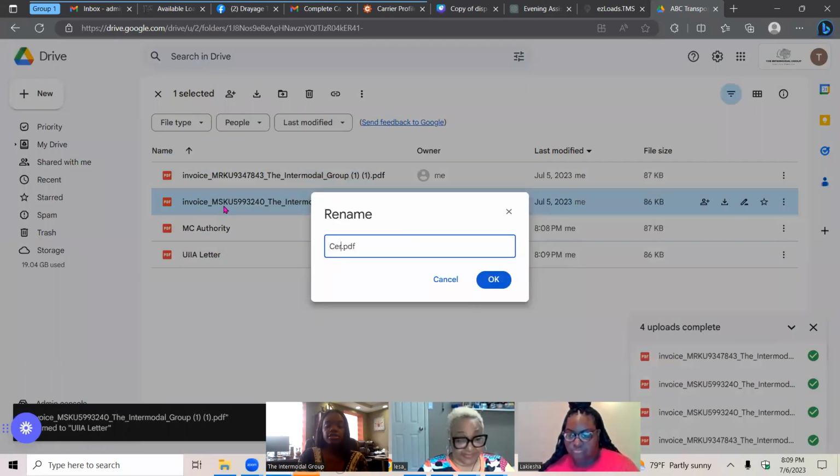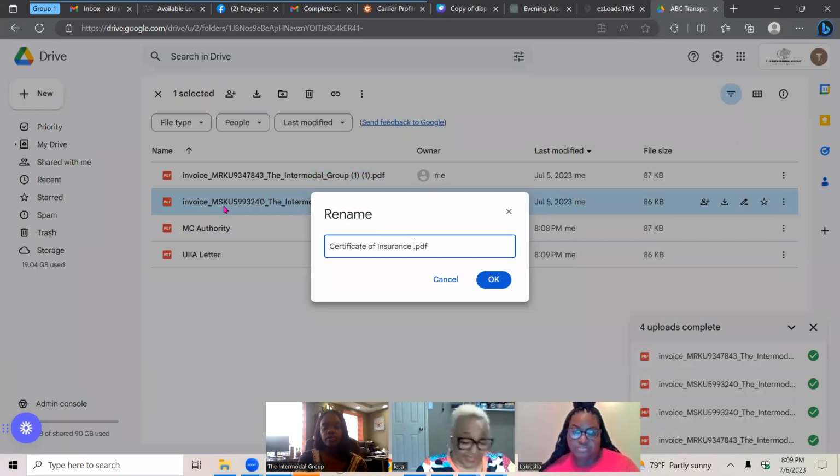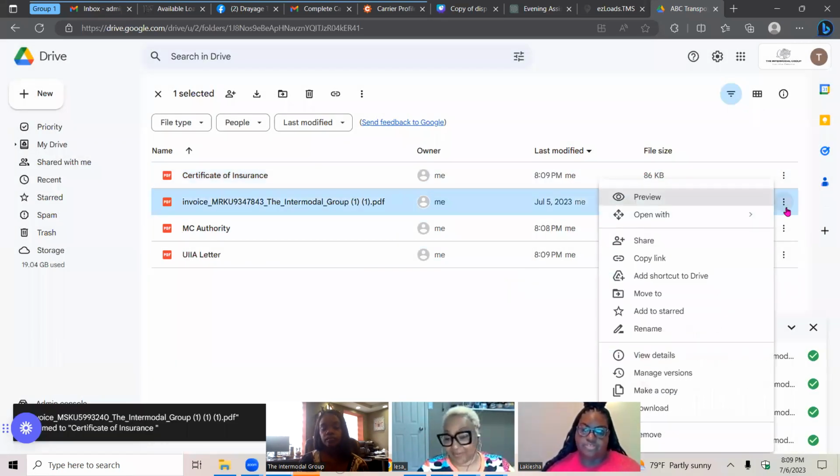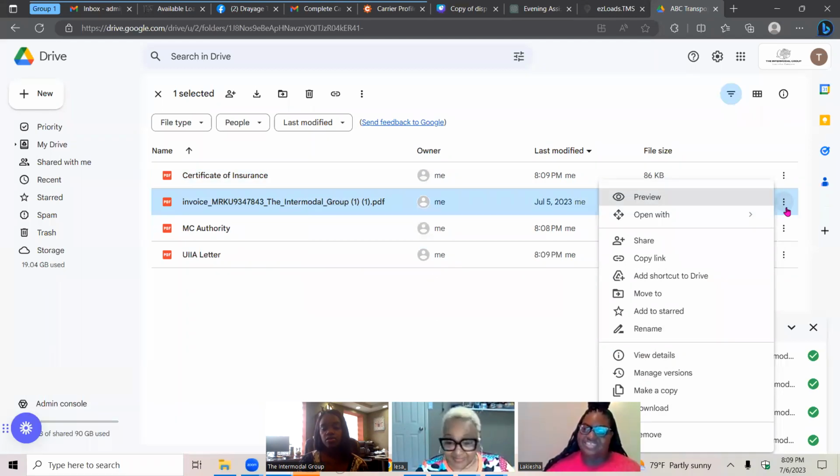This is so helpful because I got all this crap on my desktop. It really is. I have stuff saved in my files, and I go back and forth. I make a file on the desktop and put all that stuff in that file and then go to that file. But this is so much easier.